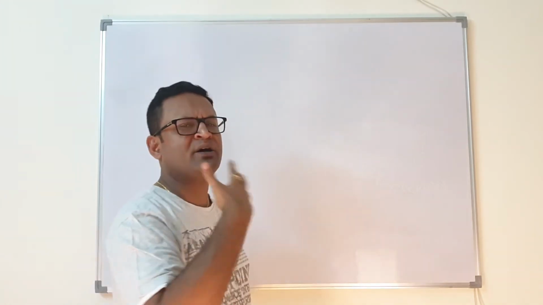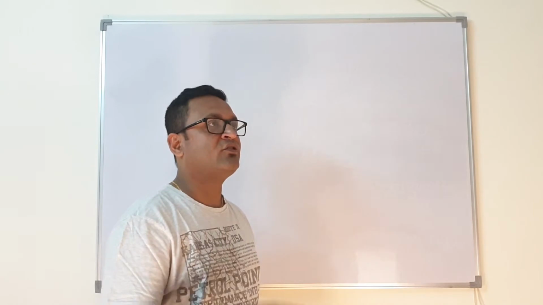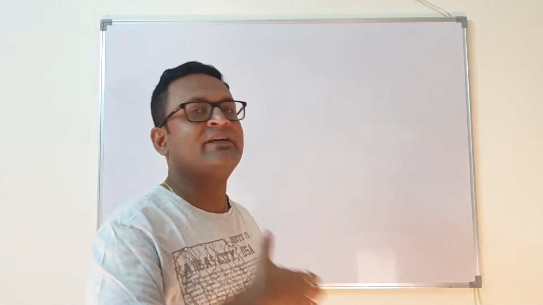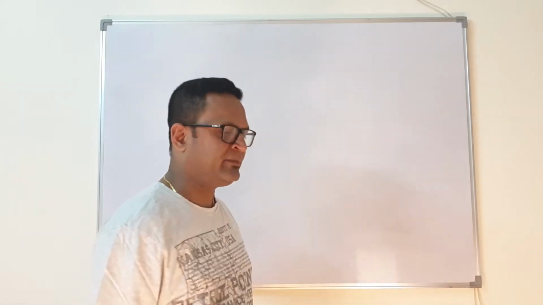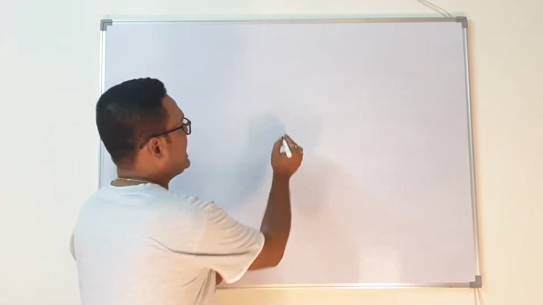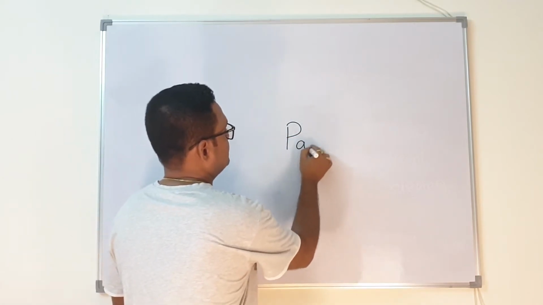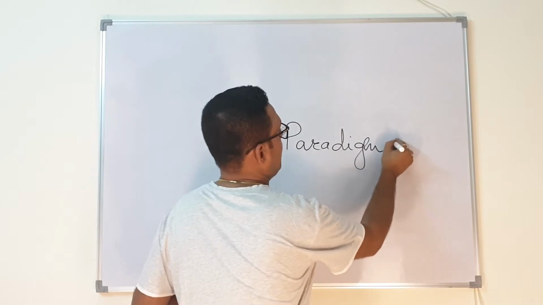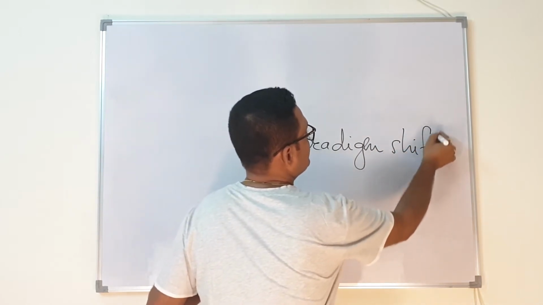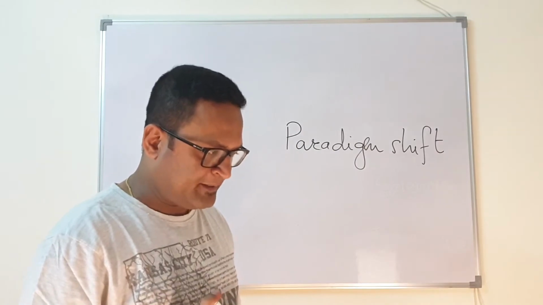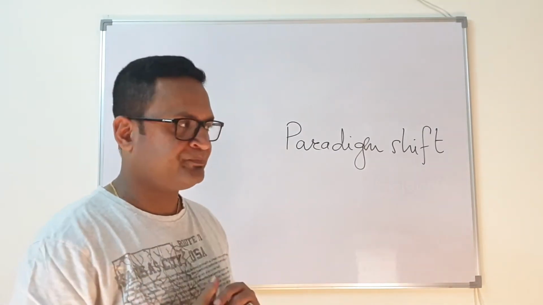We will be discussing a lot of concepts. We will not only discuss a lot of concepts, we will also see those concepts and their application. For that matter, let me give you an example. There is a concept called paradigm shift. Paradigm shift is a concept which was made popular by Thomas Kuhn, right?